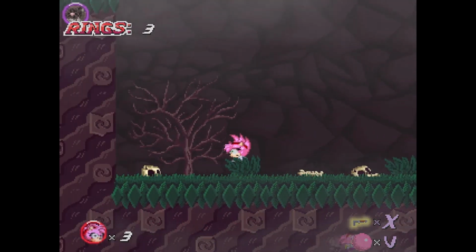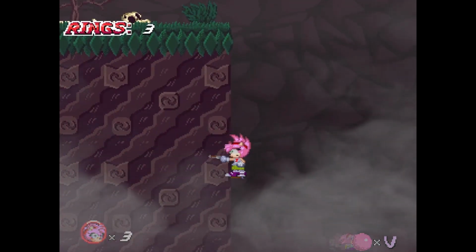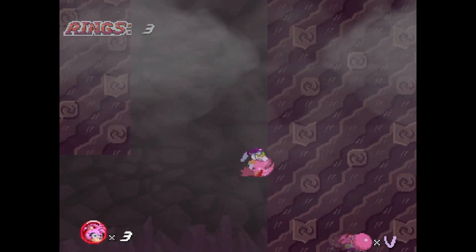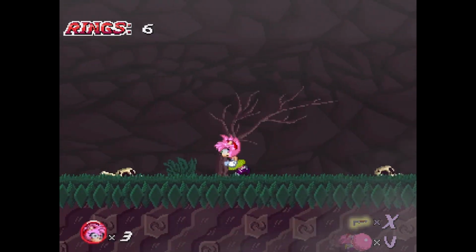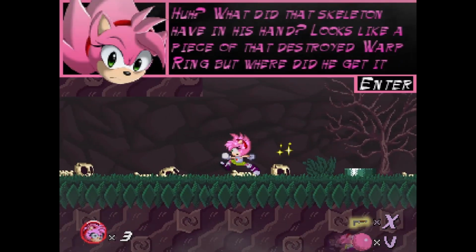Now I'll be showing off every ring location, and I'll be showing them off in the best order to go for them, in my opinion. There's probably faster routes, but this is the one I used to also beat Mr. Squidward in Red Mist. So I'm just gonna go quiet, and y'all are gonna watch it.